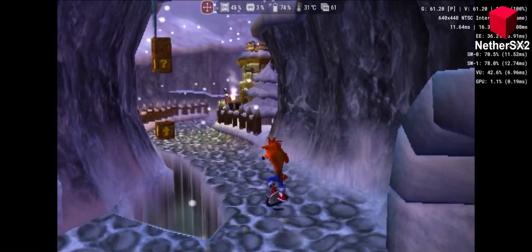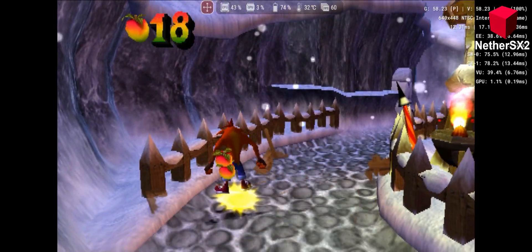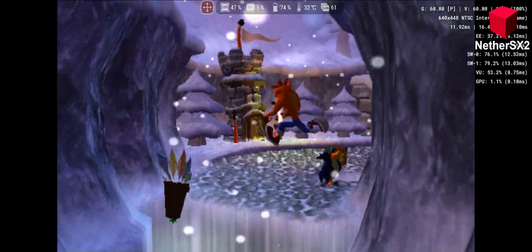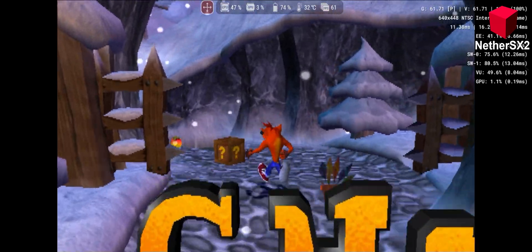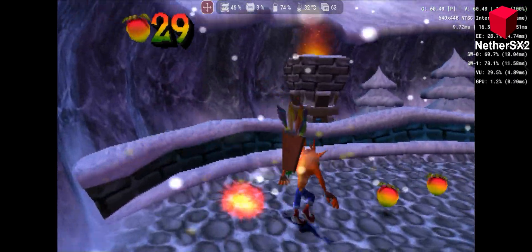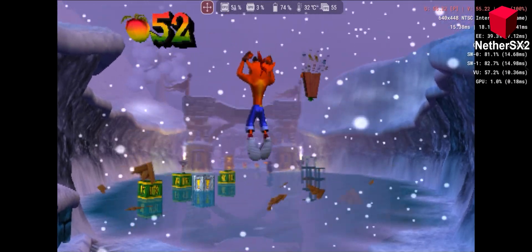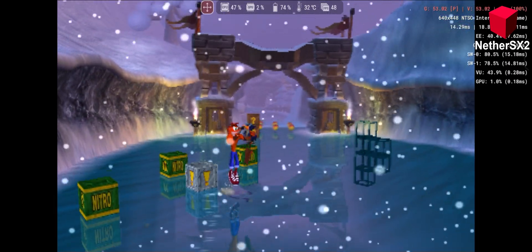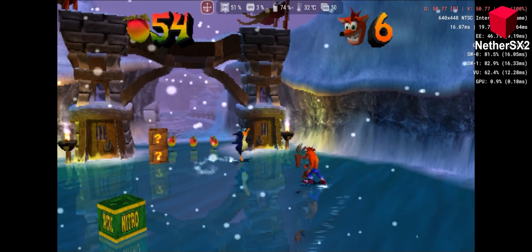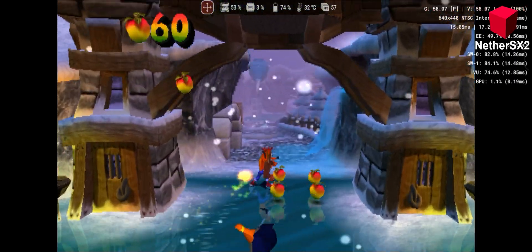When talking about the PlayStation 2, with its impressive library of 3,874 games, the recommendation right now is NetherSX2. While many are familiar with AetherSX2, NetherSX2 is an improved version after AetherSX2 was discontinued. This new project offers the same features as the original, along with a vast library of external controls, allowing the emulator to automatically detect and configure your controller without manual adjustments. Even without frequent updates, NetherSX2 is still under development, with a major update coming soon that will bring all the improvements from PCSX2 2.0. The only downside is the need for BIOS files, which can be tricky for beginners to find, but the emulator itself provides many hours of fun.